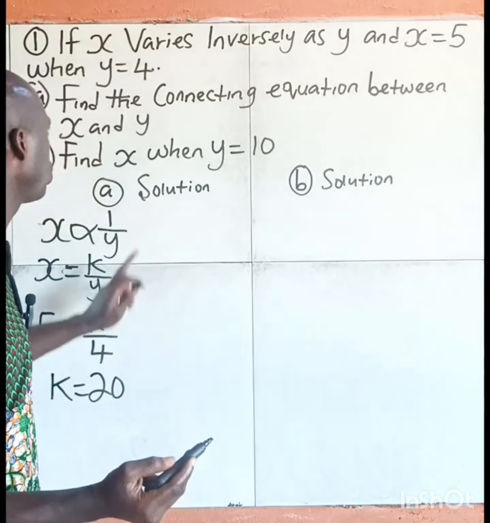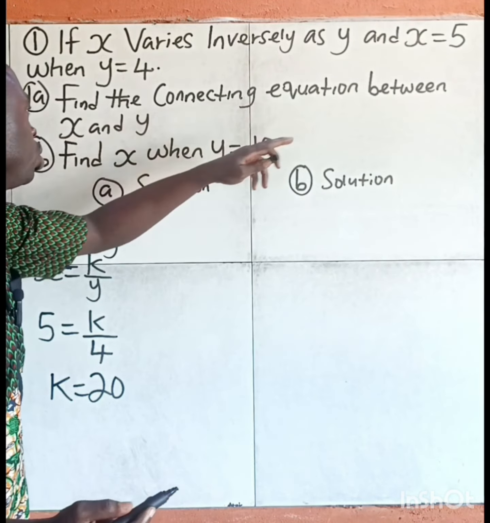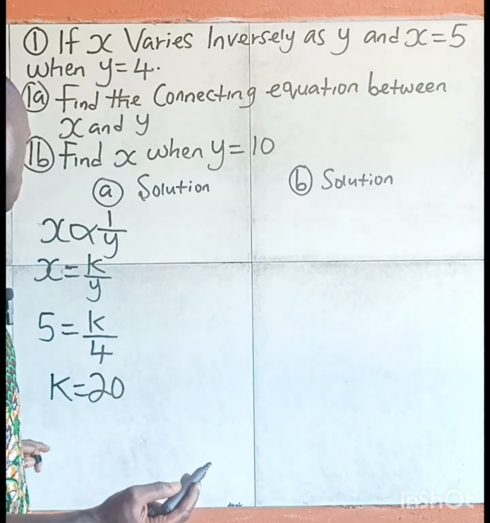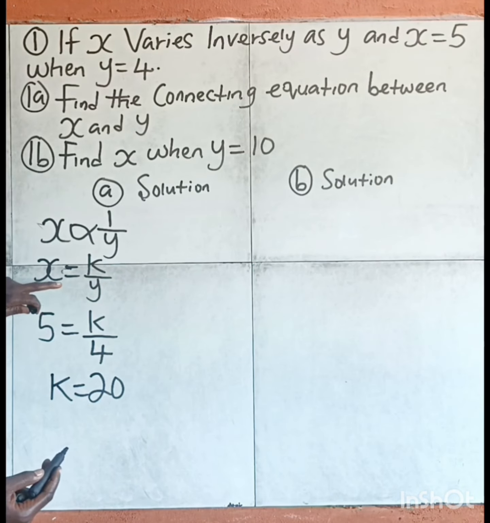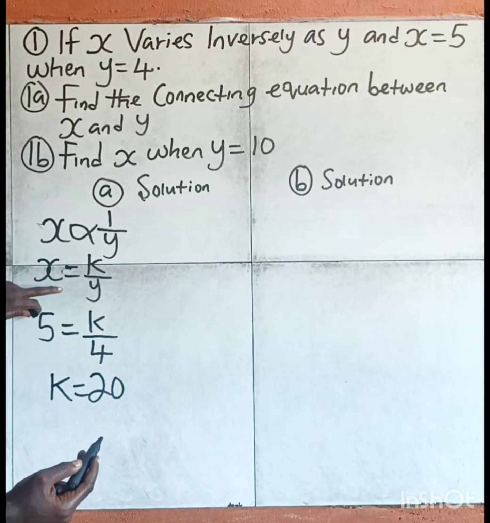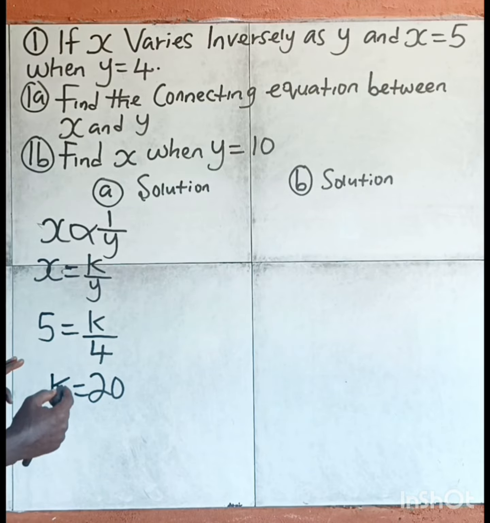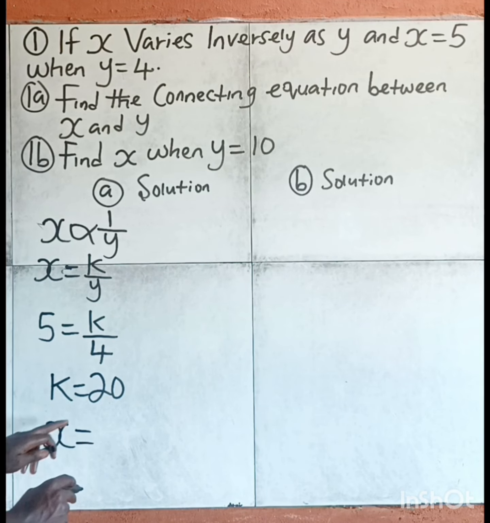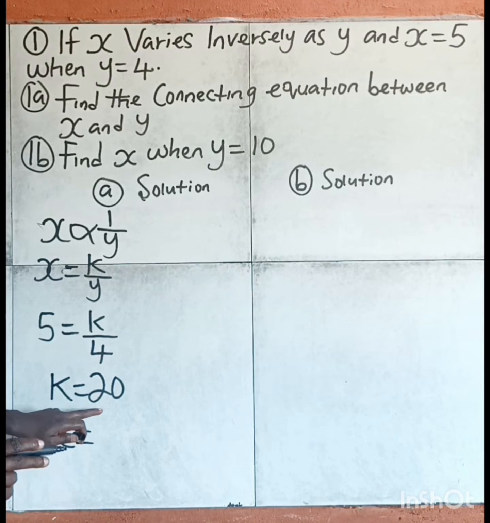Remember, we are not done solving. The question says, find the connecting equation between x and y. So what am I going to do next? It is very simple. I'm going to go back to this formula. Can you see the formula for yourself? Which says x equals k over y. I'll come down here and say x equals, have you gotten your k now? Yes, I've gotten my k.